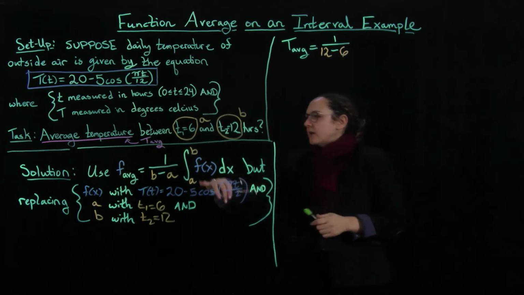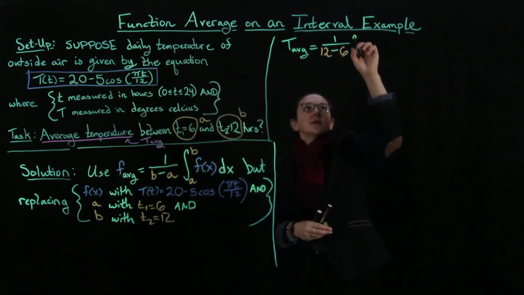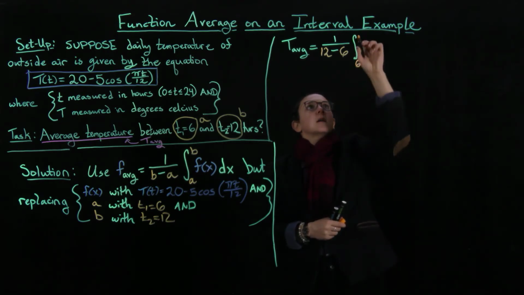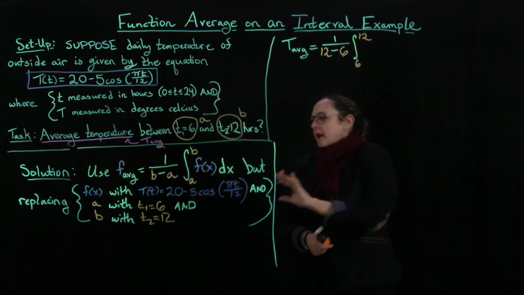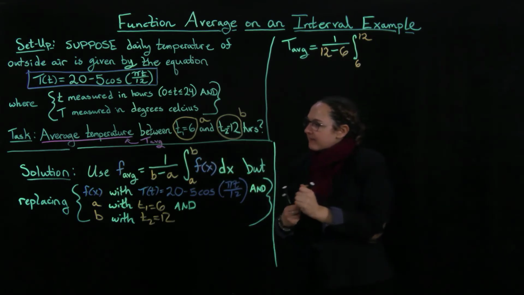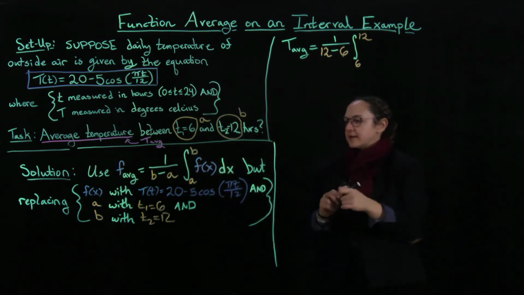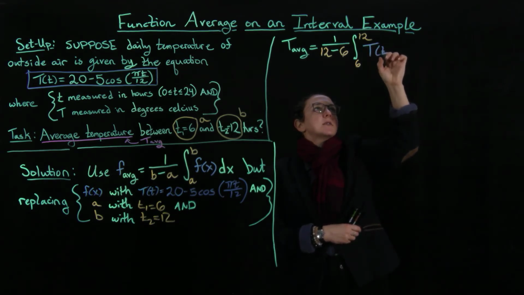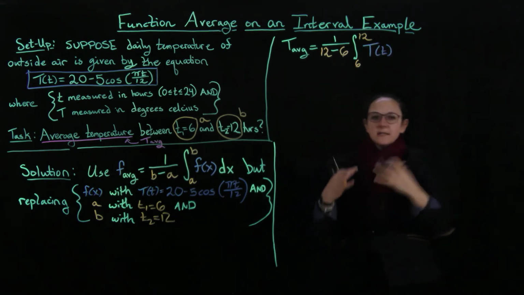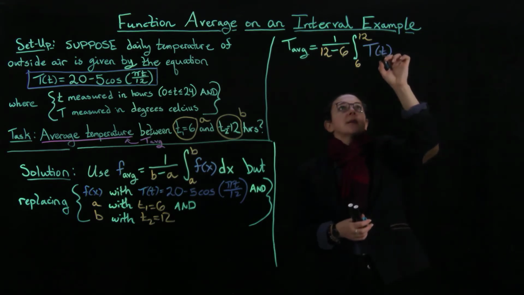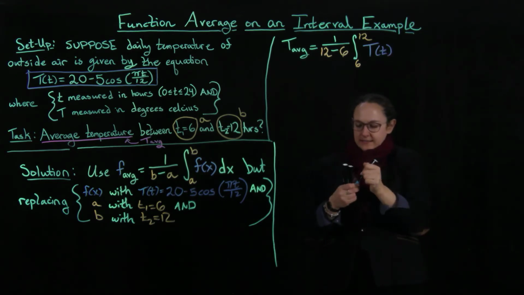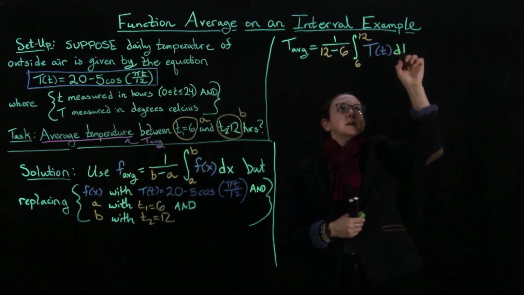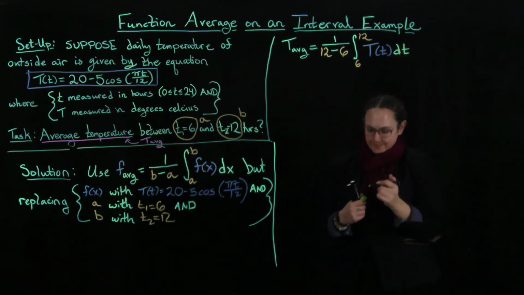And then I need to integrate over that interval, so that's again a 12 and a 6. And now I no longer have an f of x, I have a T of t. This time I'll just write T of t, and then in the next step we'll actually write out what it is. But it's nice to do this also just to emphasize that t is your variable when I'm integrating with respect to t. So there's also this little swap here that I have to write dt, because I'm integrating with respect to t.